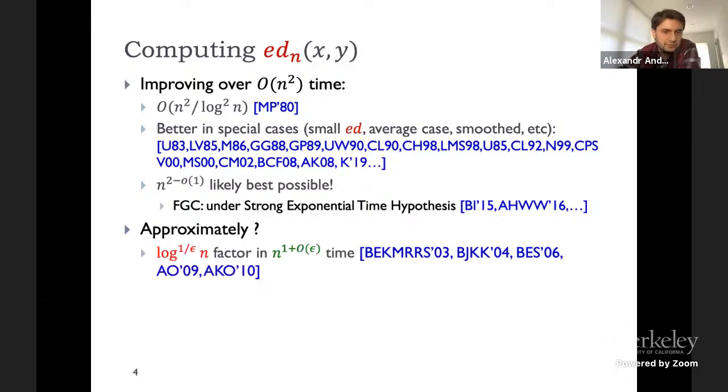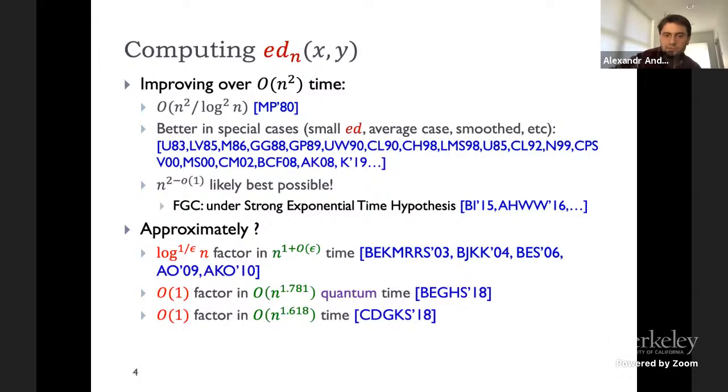I mean, in a sense, even before the conjectural hardness result. In fact, most of the progress on the problem, or the first generation of progress on approximating edit distance, was done basically in the first decade of the 2000s. The end result of that line of work was to get polylogarithmic approximation in time which is close to linear. Right? This is the exact trade-off between time and approximation.